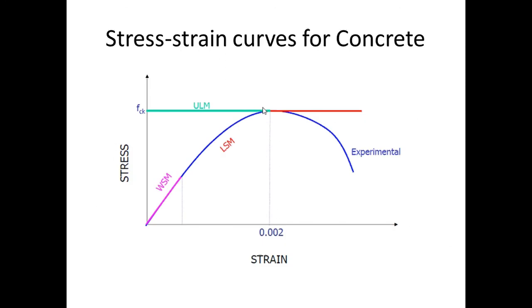So let me see what the stress strain curve will be for all these cases. In the working stress method, the stresses will be allowed only within the limit. It does not go beyond, so the strain will also be within the limit. But in the limit state, it goes up to a maximum strain of 0.002, and for ultimate it goes up to the maximum. And this is going to be experimental, where it is going to fail.